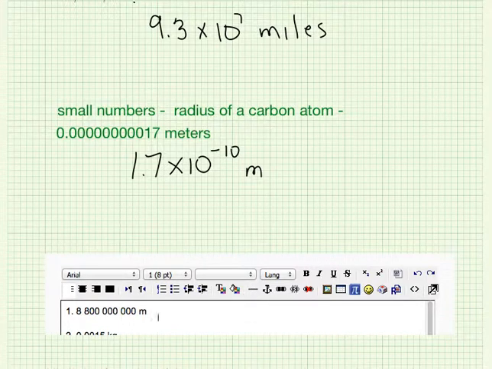Notice up here in this little bar, there's all kinds of things you can do. You can change the color, you can change the font size. When you do your representation, make sure that you use these exponent keys. Make sure you use the subscript and the superscript. Don't write 8.8 times 10 caret to the ninth and so forth, because you can use this. There will be times when the software does not allow us to use subscripts and you'll have to use the caret key, but anytime you have this text box available, make sure that you use the subscripts and the superscripts.